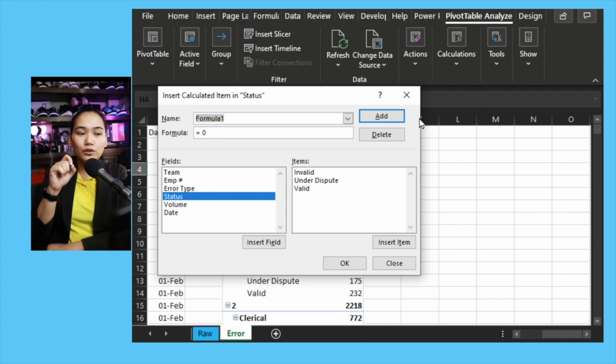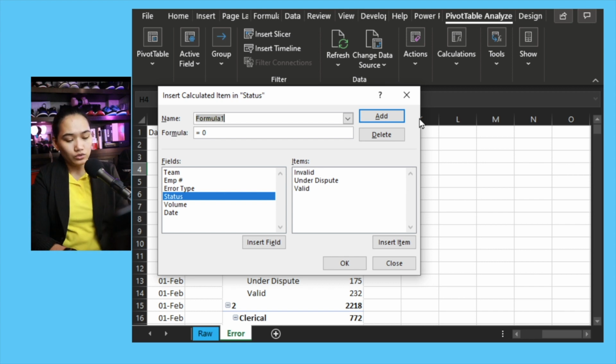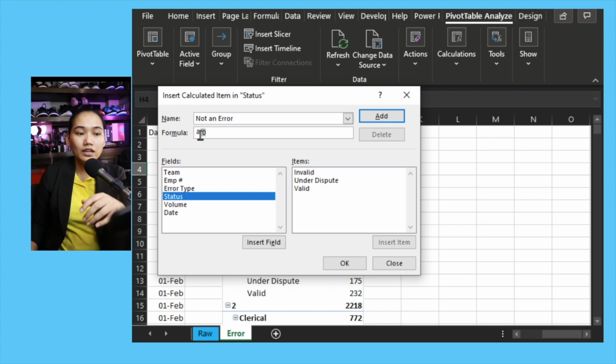Isang type of field na pag yun ang status, pwede kong gamitan ng formula. So nalagay ko, not an error. Ito yung pangalan ng ating field. Tapos sa formula, dito sa part ng formula, I will put yung data na kino-combine ko. So, for example, gusto ko invalid plus yung ating volume na under dispute.